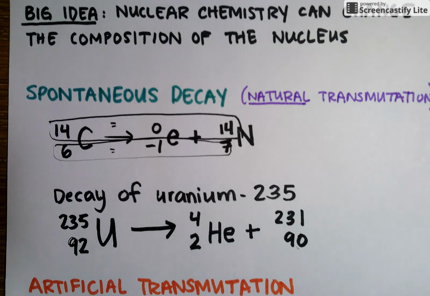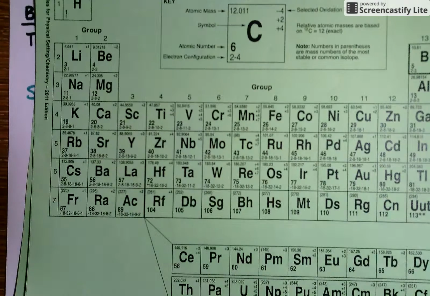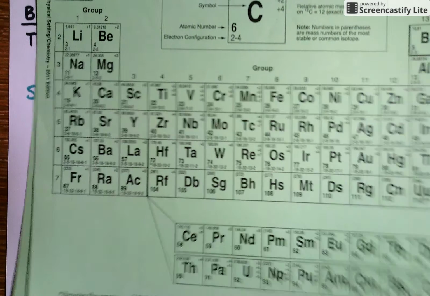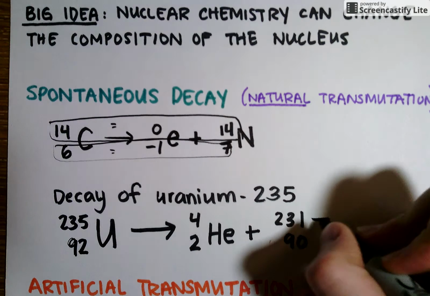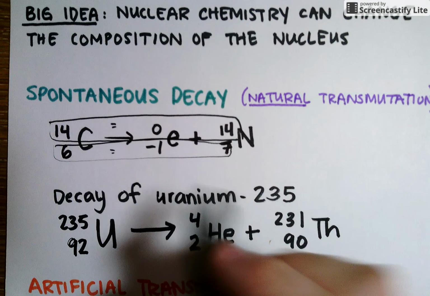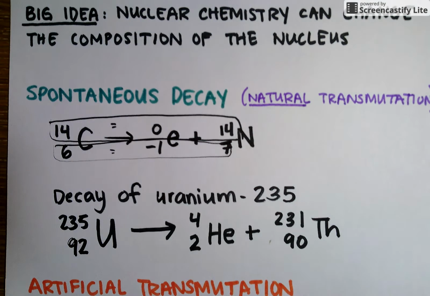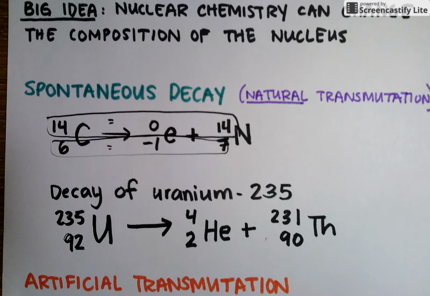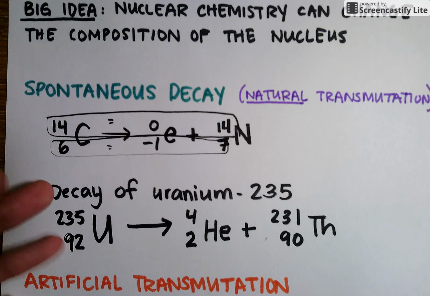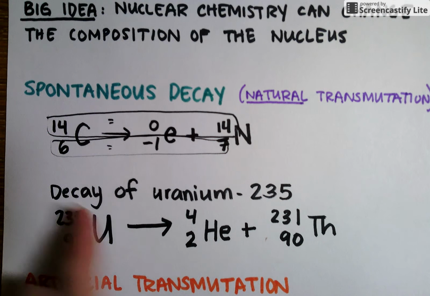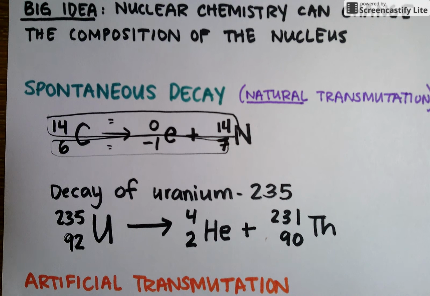And you're going to find it in the bottom left-hand corner of the periodic table down here as Th, or thorium. So no matter how big or how small the numbers are, you use the exact same process when you're dealing with natural transmutation, this idea of spontaneous decay. If we have a hunk of uranium sitting there, it is going to make this change over time, whether we want it to or not.